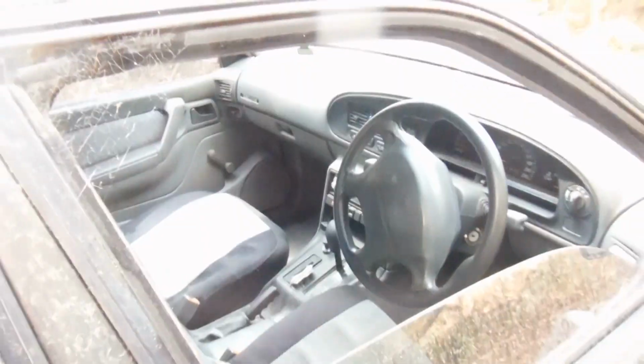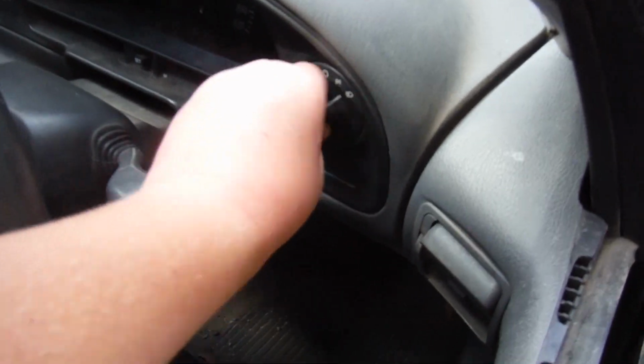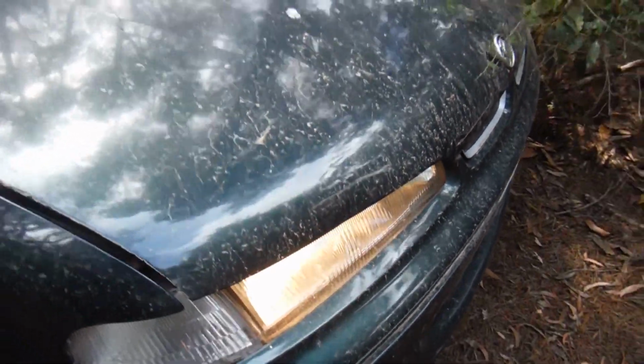It still flashes. It's just really odd. What is it doing here? How did it even get here? There's like little sticks and stuff in there, but it's not like overly moldy or anything. This is so fatal. You can actually turn the headlights on. Look, they're on. I'm really worried that this is just some person's car, but it's just so weird.